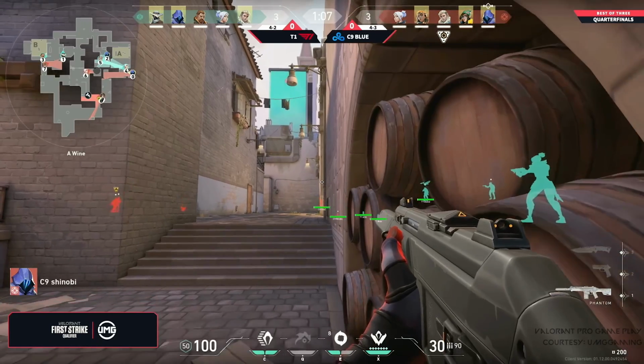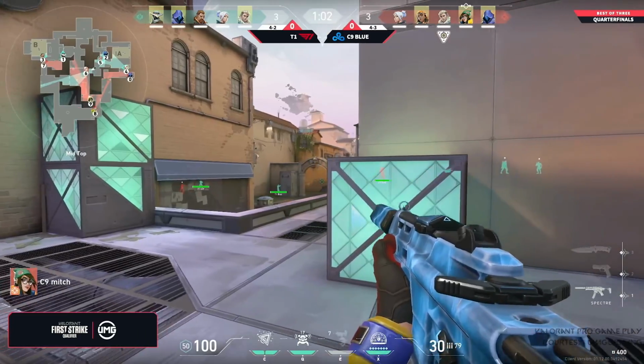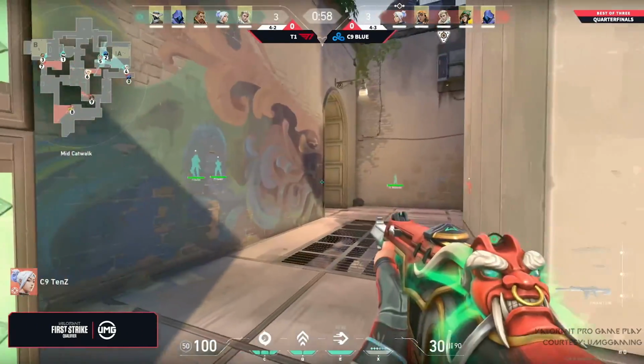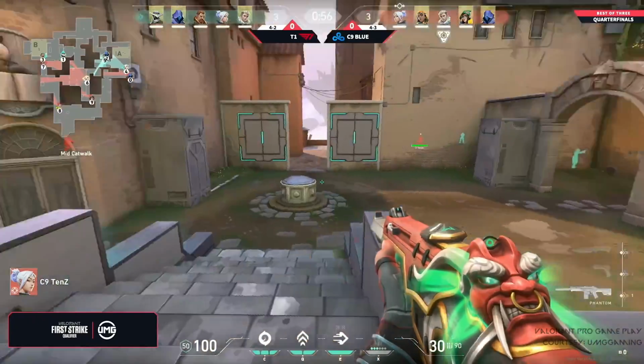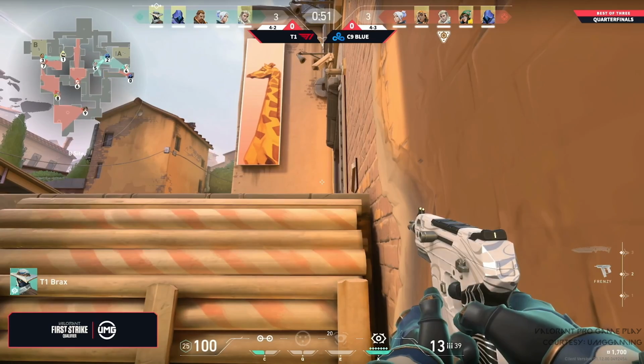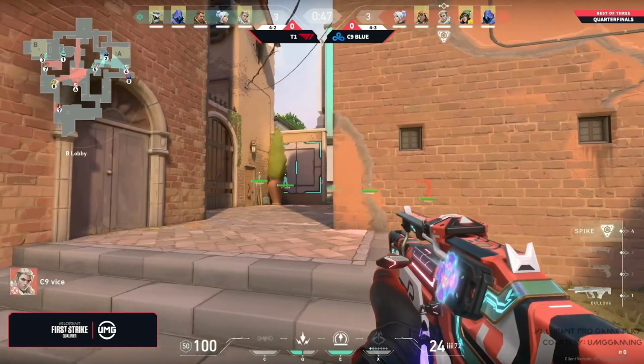Unfortunate there for T1 as Cloud9 has 3 ults to work with: Showstopper, Lockdown, and Into the Shadows. Also available on the other side for T1, and they've got Neural Theft and Hunter's Fury. So there is some stopping power here with the Hunter's Fury, but utility-wise, not so much.